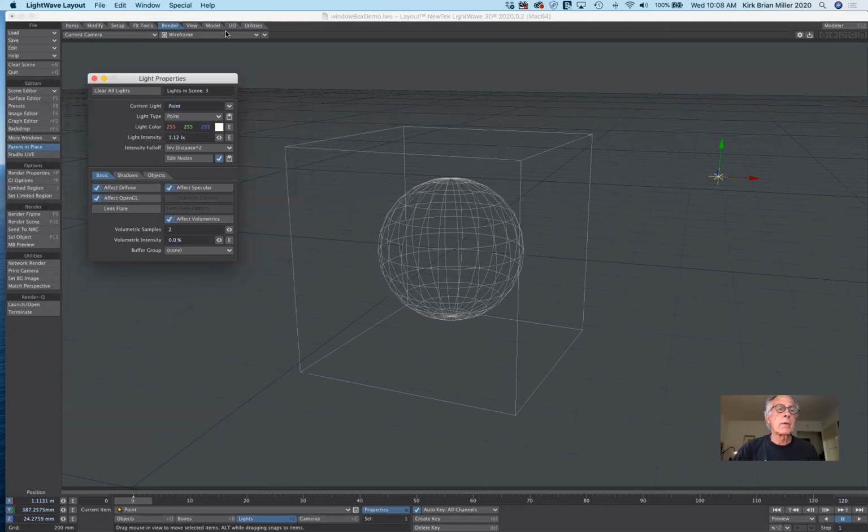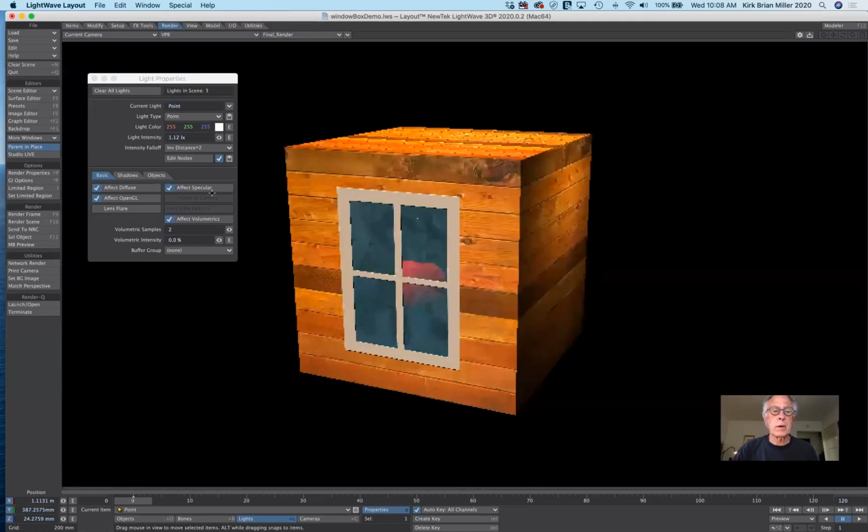So to get an idea of how that affects it, let me go back to VPR here so you can see what's going on. And I also have falloff added. If I turned falloff off, then maybe that wouldn't be enough. But I added inverse distance to that.